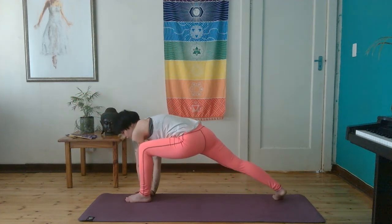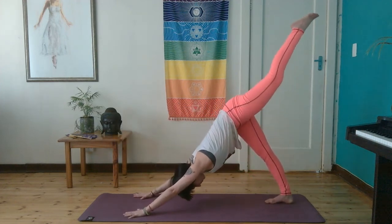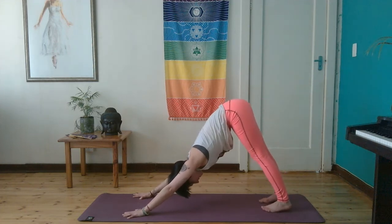Drop that right hand, swivel yourself, sucking in the belly. Bring that left leg up for three-legged dog. Bring the left leg down. Take a few breaths here.